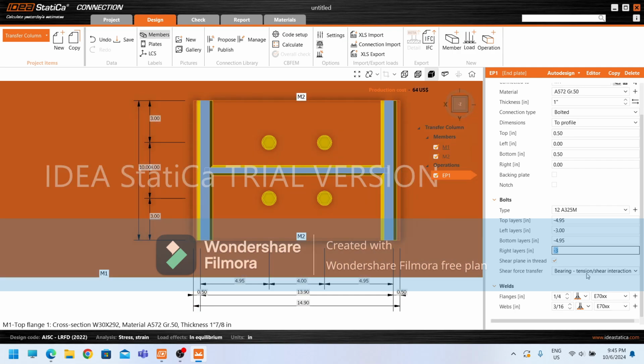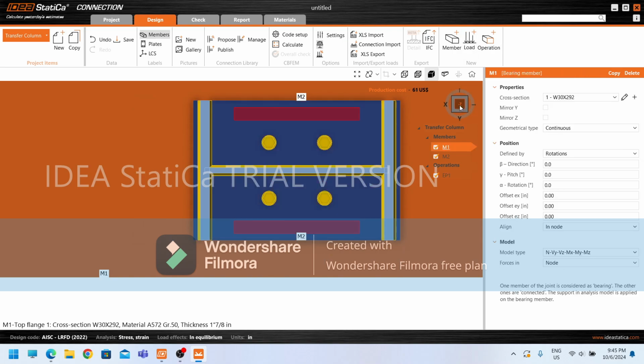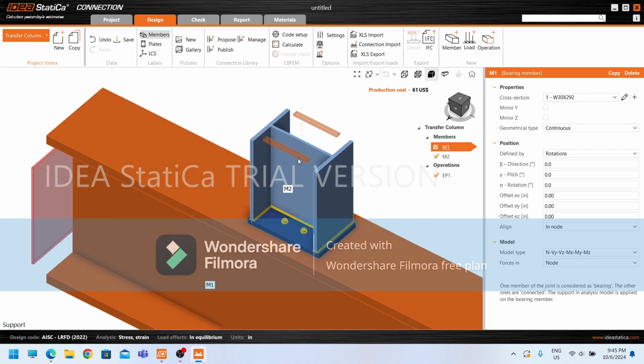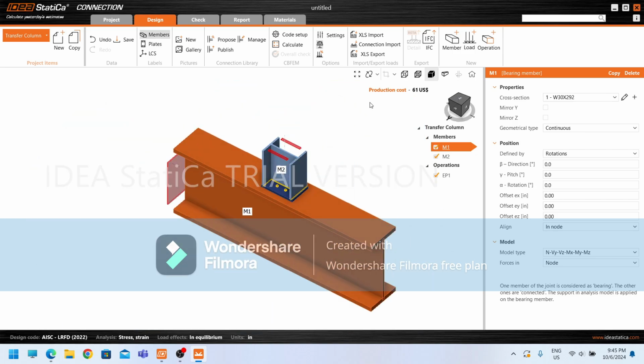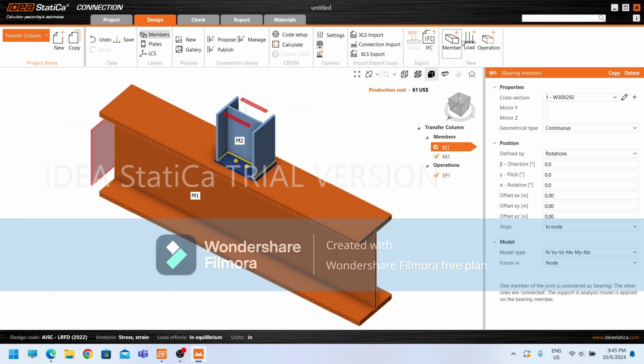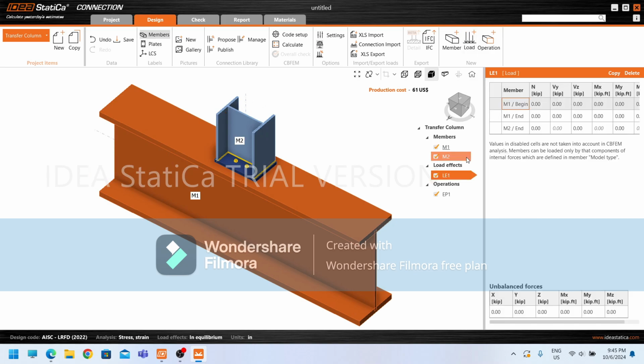Let's change the welds. Let's say 3/16 for the time being. Putting in a load effect, my load is going to be acting at the end of the member M2.